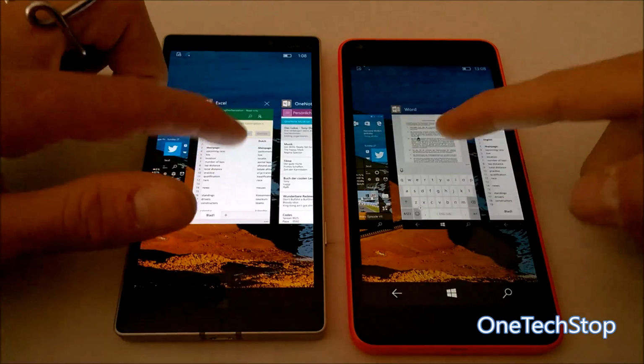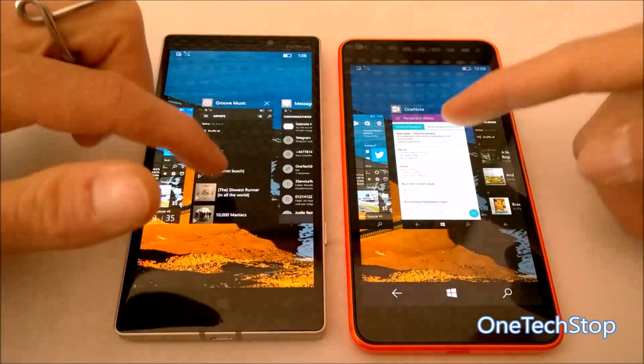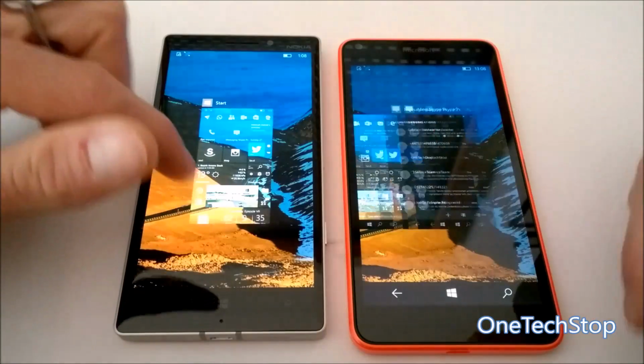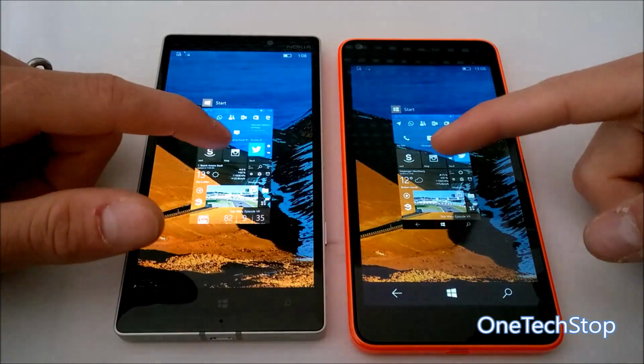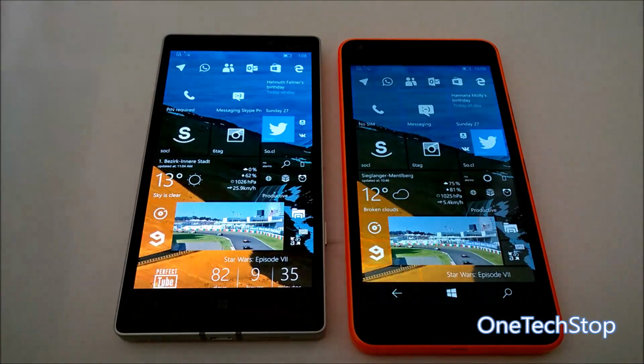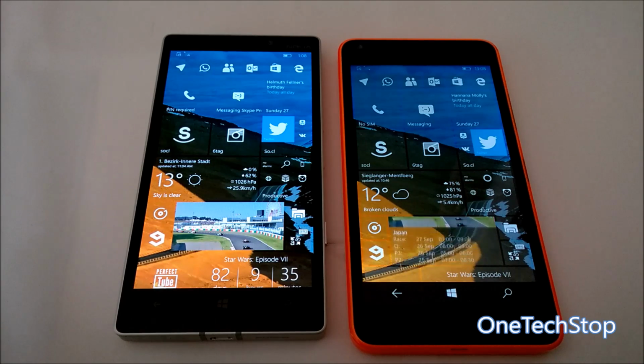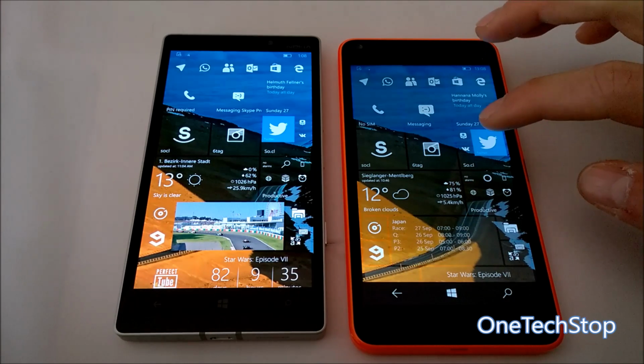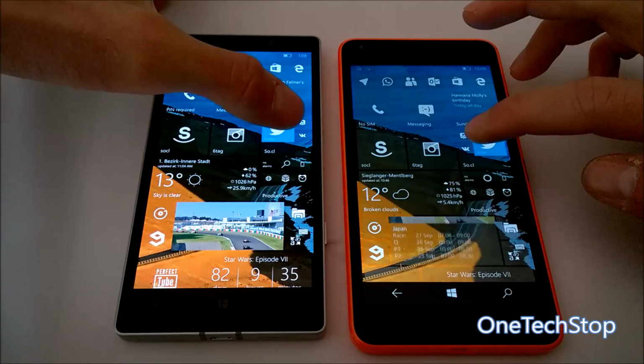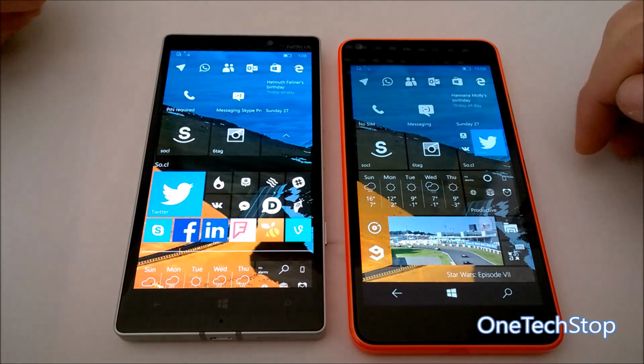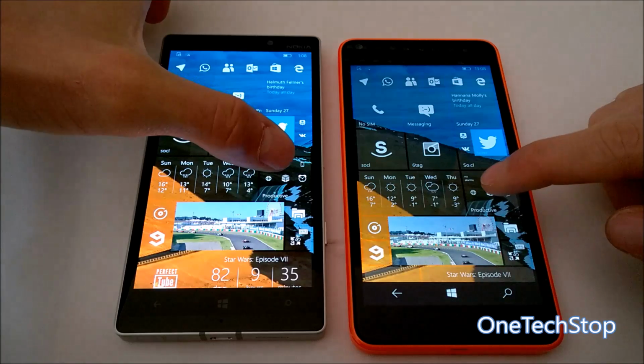Now let's close a few apps. Okay, small lag on the 930. Yeah, it's very cool. Very fluent actually. Maybe the performance of folders. Okay, that didn't seem to work on the 640.